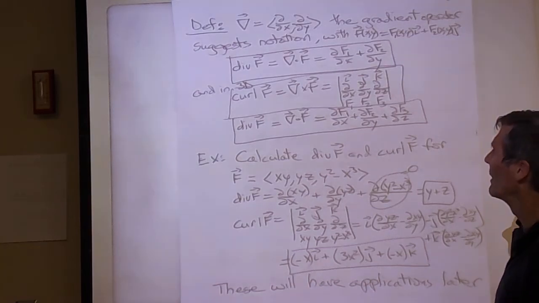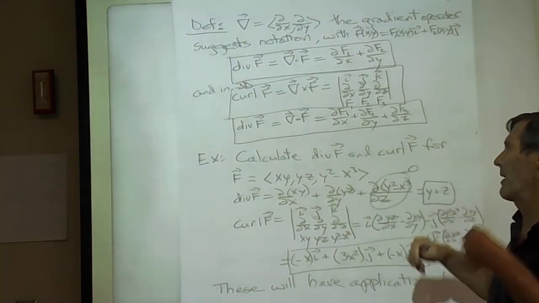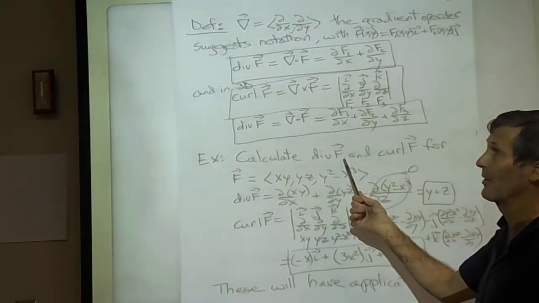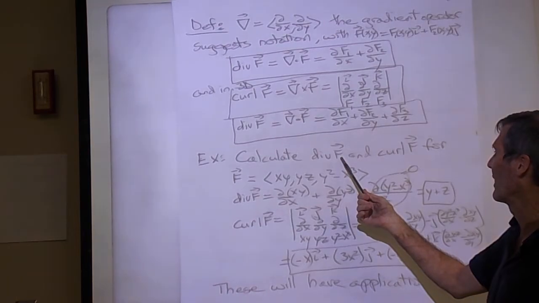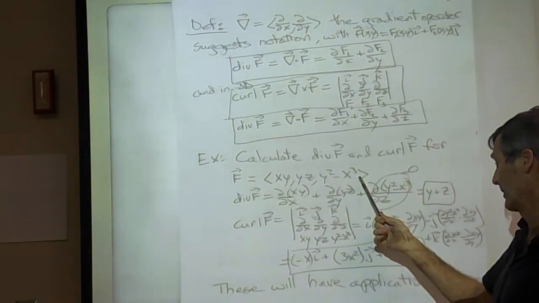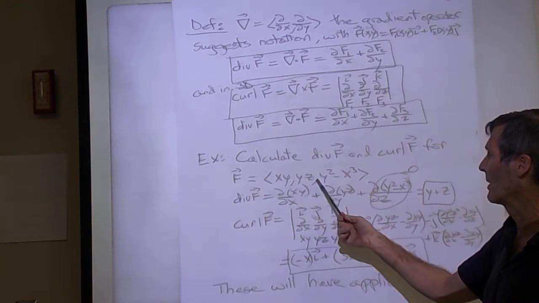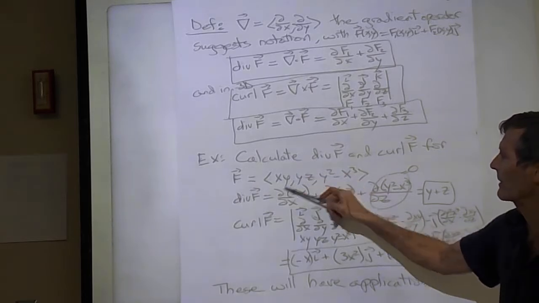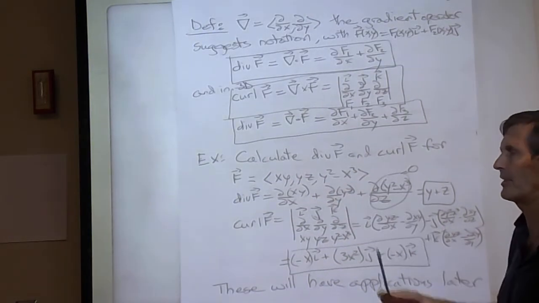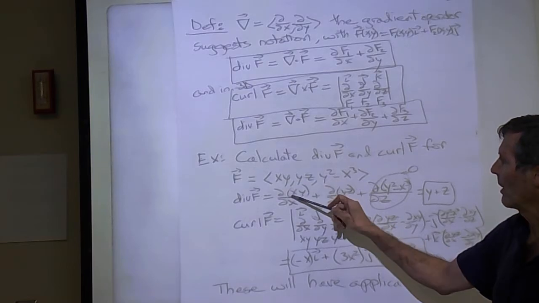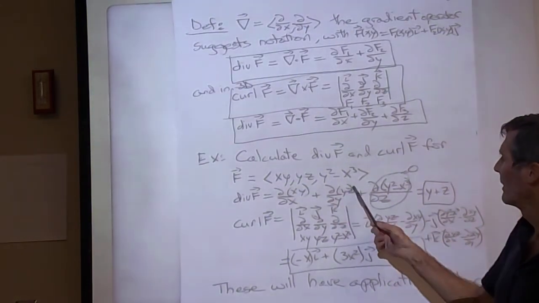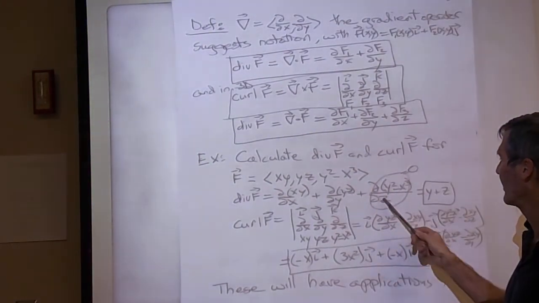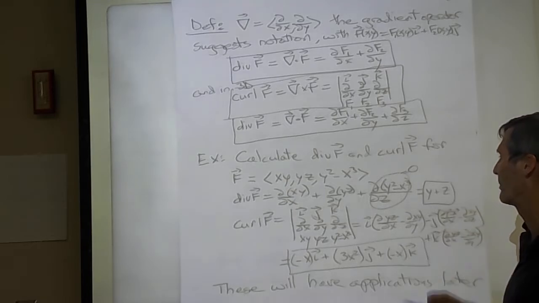We'll get to those. So let's see, just to do some calculations. These won't even be in the problem sets. Like I said, they move them around. But you'll get to them, I think, in 16.3 or something. Divergence of f for this vector field: xy first component, yz second component, y squared minus x cubed third component. What is this divergence? You just take d dx of this plus d dy of this plus d dz of this. Easy, right? d dx of xy is just y. d dy of yz is just z, because you're treating z as a constant. And d dz of something that has no z is 0, so you just get y plus z.